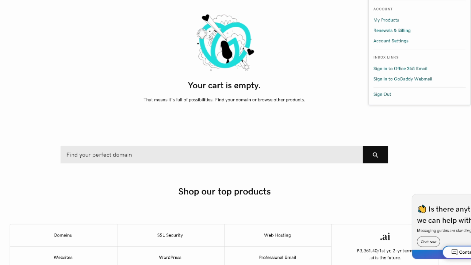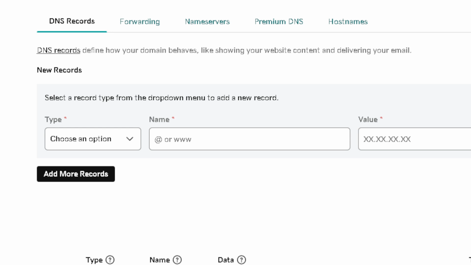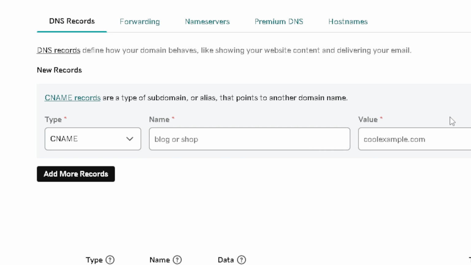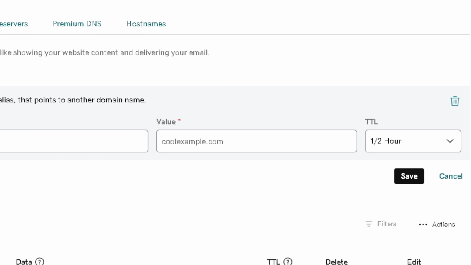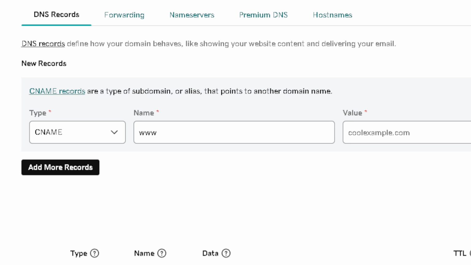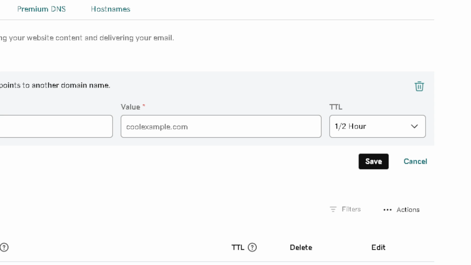And once again, log into your Godaddy account and click on My Products. And from here, we need to go to All Products and Services and click on Domains, and we're going to create a new record. Now, from here, choosing the type is gonna be CNAME, right? And for the value is the copied information that you have on Heroku, okay? And for the name here, that's going to be triple w. And for the TTL, it's like half an hour. Most likely, most of it is half an hour. And then click on save right here, if you're done and if you're sure that's all the information that you needed.